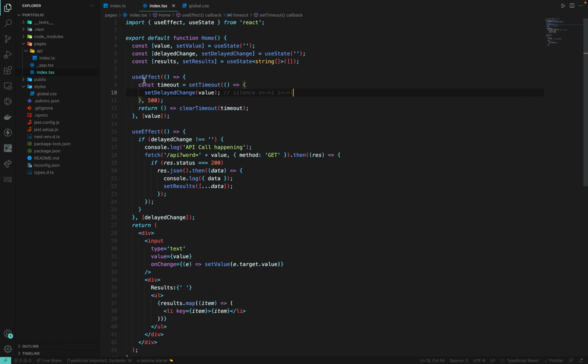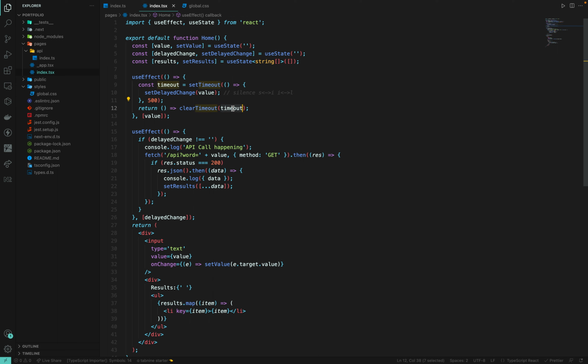That is how it will wait for that call to complete. And once that call is complete, after that it will clear the timeout and wait for 1000 milliseconds. By default it will be 500 milliseconds.